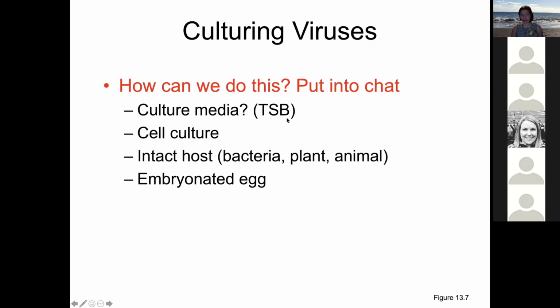Let's say it's any virus, could you just get enough food together in a broth and put the virus in the same way you'd grow bacteria? Okay, people are saying no. So raise your hand and tell me why. Why doesn't this work? Why can't you just put food together and pop the virus into some food? Luke, go ahead. Because it needs to use the living cell structure as the machinery to grow and reproduce itself, and food does not have that. That's right.